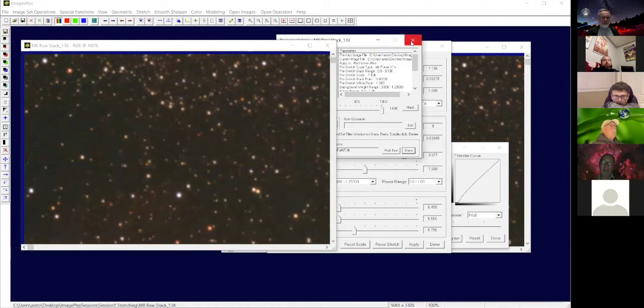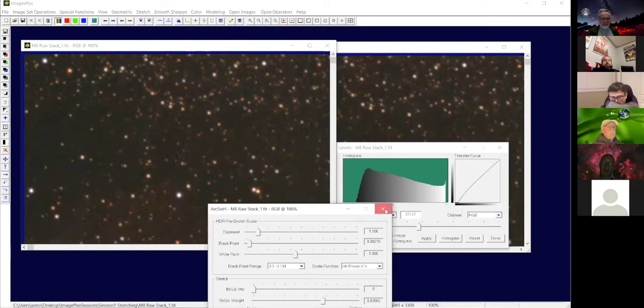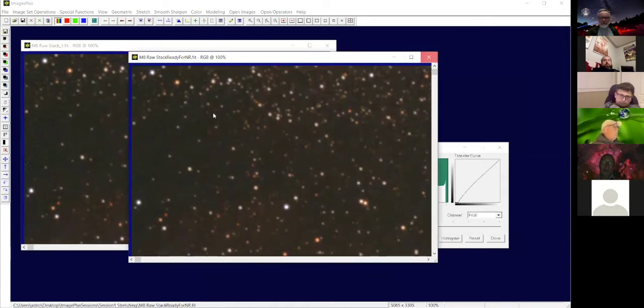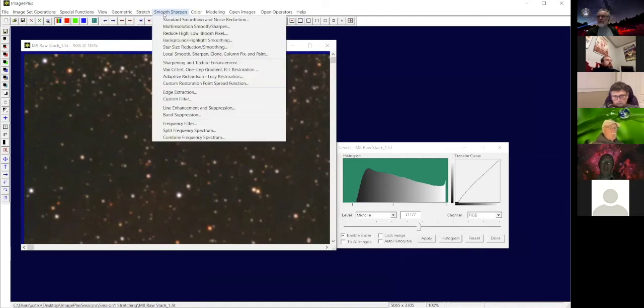So now we have the same image as the one I stored. So I can close the one that you can see that we're doing it. They look exactly the same. What I'm going to do now, I'm going to take some of this noise down. There's a bunch of different noise reduction techniques in ImagesPlus. Some are more complicated than others. And as you can imagine, the more complicated ones work much better. I'm not going to use those tonight. I'm just going to show you why it's important to do your stretches in small increments.